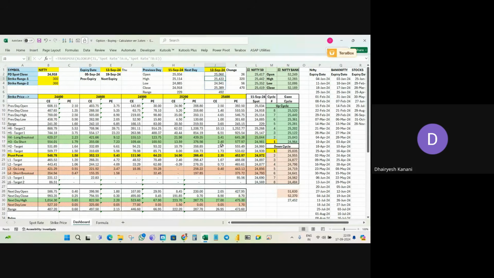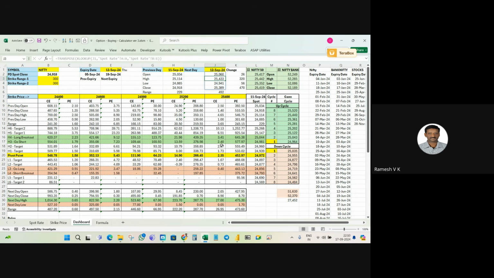So again, this is the way how you remember this, and do the jackpot only if you want to do it. Otherwise, you don't want to work on anything, as I told in the class also. Always try to master 4 categories: intraday, positional, option buying, option selling, all the 4 things. Because if you master only one thing, the option, it is frustrating sometimes.